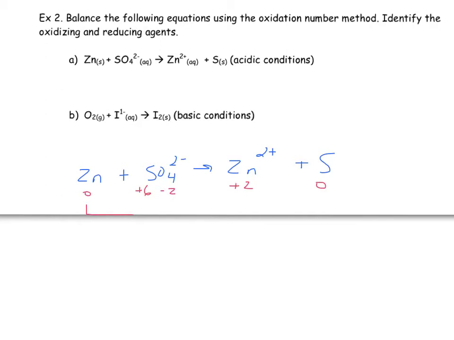Because the zinc goes from a 0 to a +2, it gets oxidized. And because the sulfur goes from a +6 to a 0, it gets reduced. I need to have my increase and decrease equal to the same number. If I times my zincs by 3, that gives me an increase of 6. So I need to react my zinc and sulfate in a 3:1 ratio.